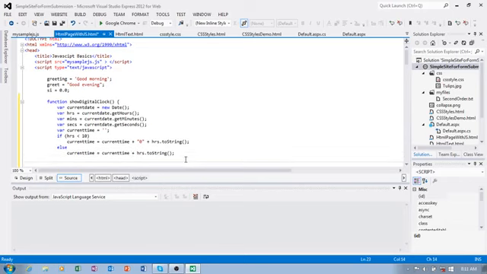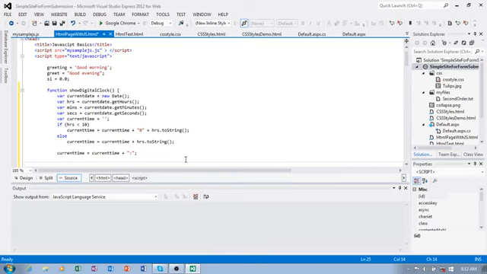Next thing we write, currentTime equal to currentTime plus, here we put a colon like this. We can put the colon this way. Now similarly, next one is with minutes.